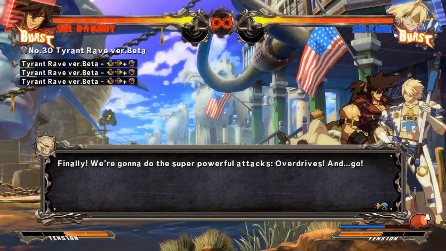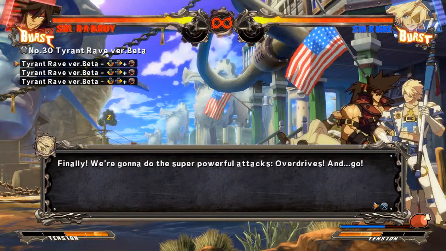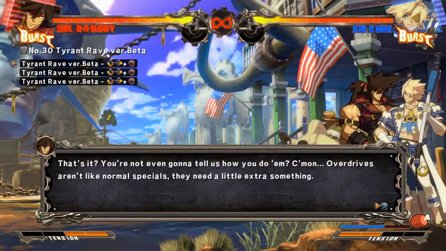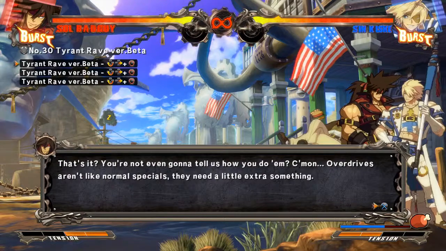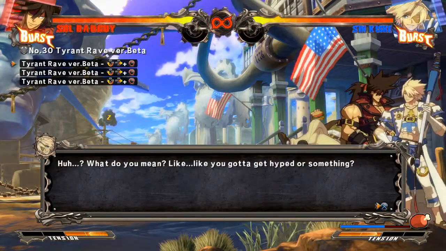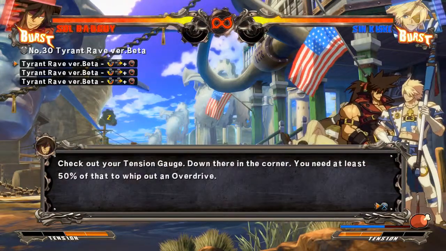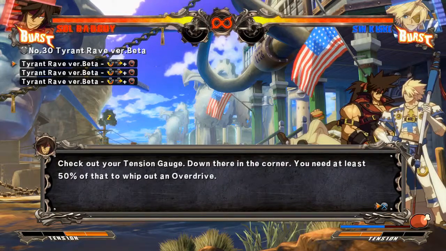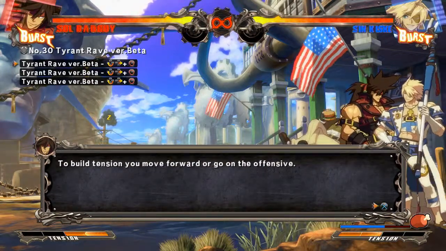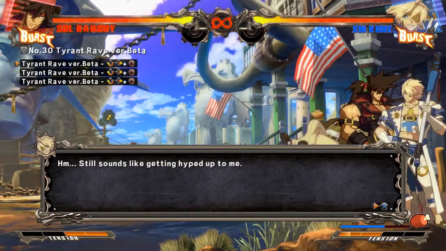Finally, we're gonna do the super powerful attacks. Overdrives. And go! That's it? You're not even gonna tell us how you do them? Come on! Overdrives aren't like normal specials. They need a little extra something. Huh? What do you mean? Like you gotta get hyped or something? Are you an idiot? Check out your tension gauge. Down there in the corner. You need at least 50% of that to whip out an overdrive. To build tension, you move forward or go on the offensive. Still sounds like getting hyped up to me.